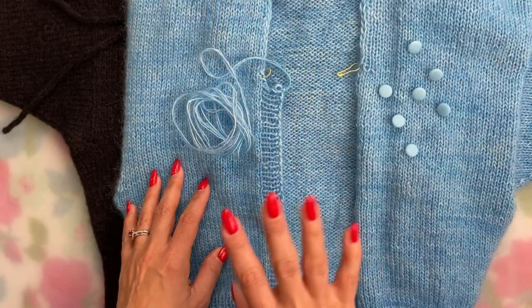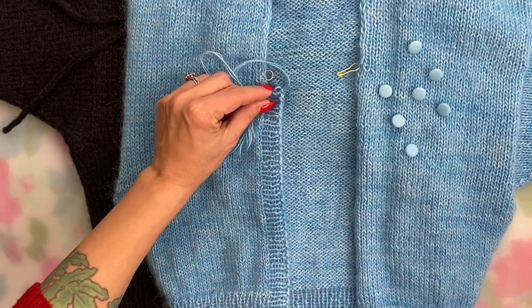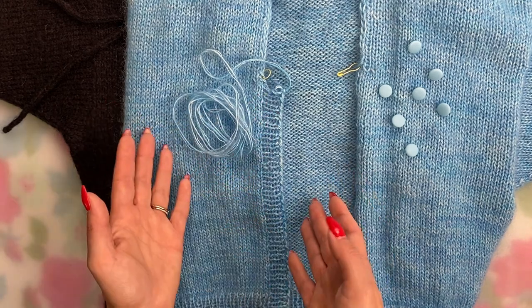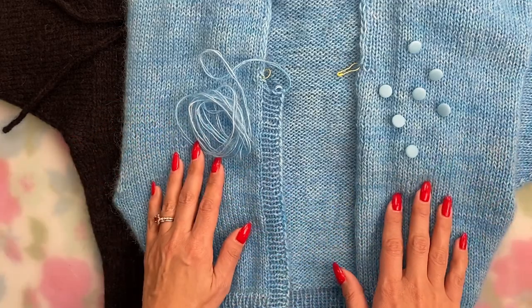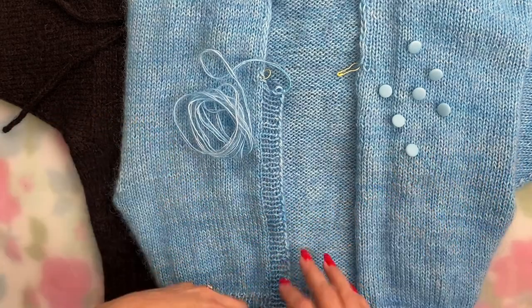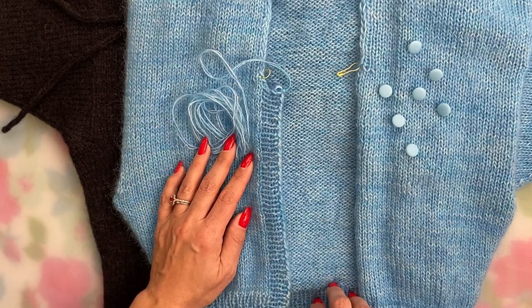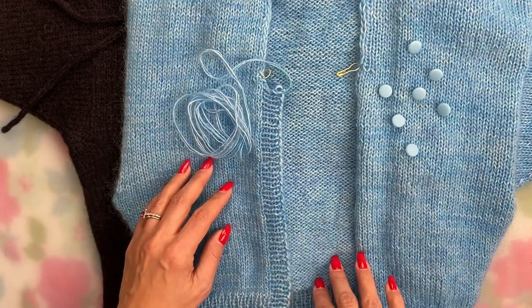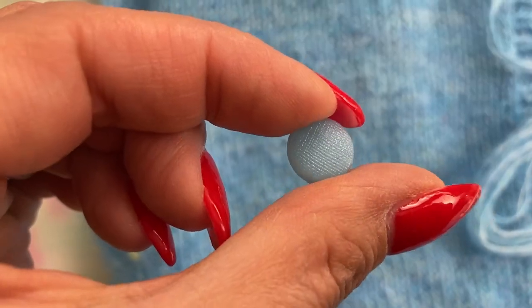If you are doing buttonholes — which again I'm not — I walk you through that in the pattern too. You want to create your first and last buttonholes about a quarter inch away from the top and bottom of the button bands and then space them evenly from there. I leave this to you because it depends on which buttons you pick — you might want five, six, or seven. Wondrella has a very narrow button band so the buttonholes I recommend are just simple yarn over buttonholes, which takes less planning than a three or four stitch long buttonhole. And here are the buttons you helped me pick in our Slack group — I'll be using these for my Wondrella.